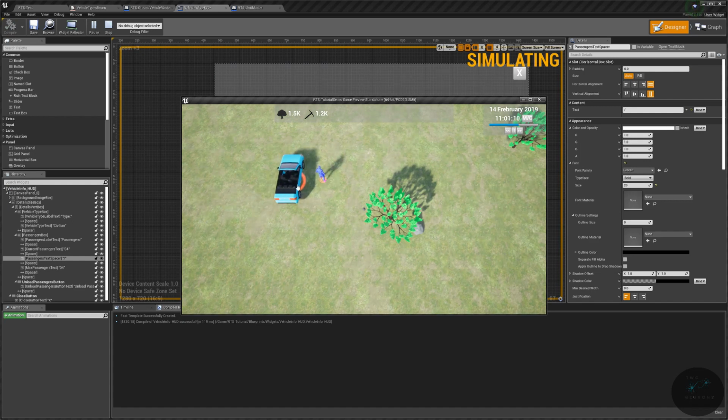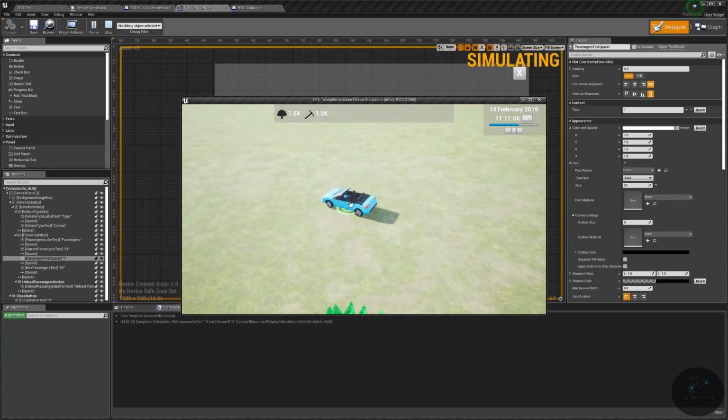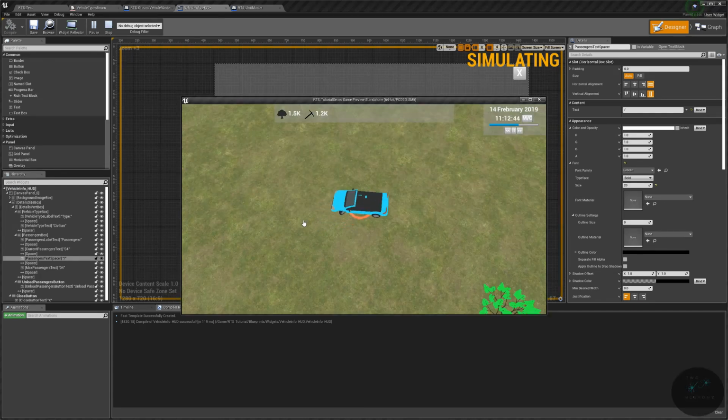Spawn our vehicle in. Spawn a unit in. And there we are. Grab our unit. And there we are. We have the button showing up. We have release passengers. Once it stops moving, and it's in a bad spot because that tree's in the way. Just go to stop somewhere. Thank you. Of course, I hit the wrong button. That's on me.